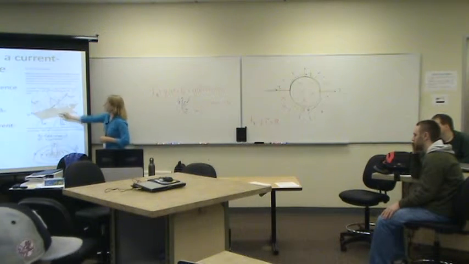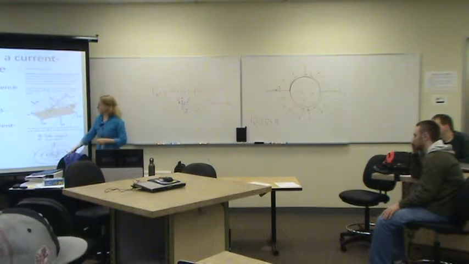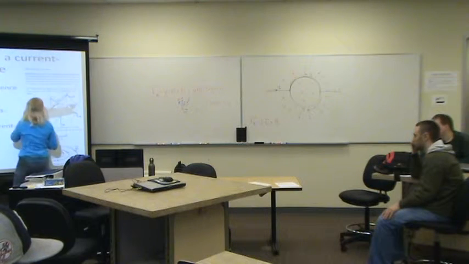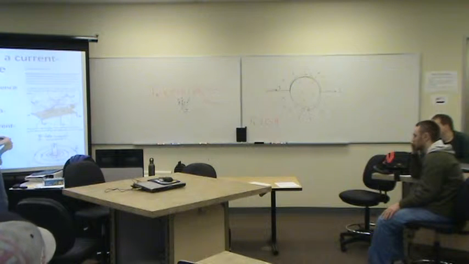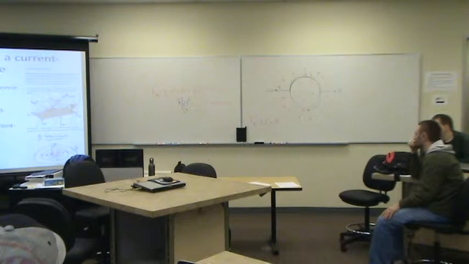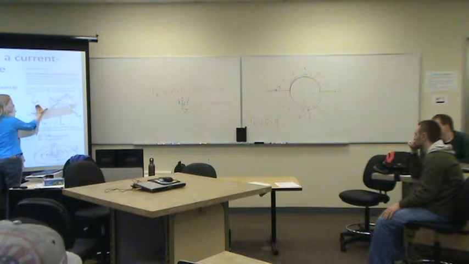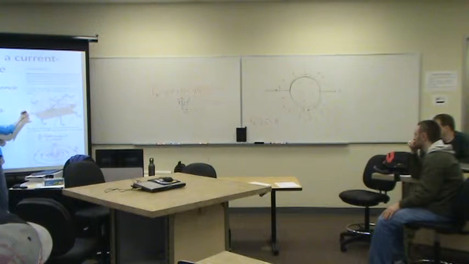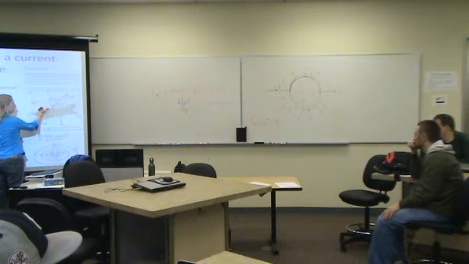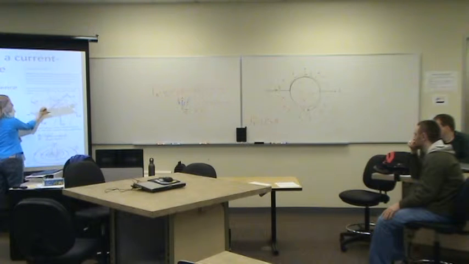If you look at a small section of wire like this, that's running along this axis, the magnetic field that's created is sort of in a circular orientation around that wire. We have a simplified right-hand rule to figure out the direction of that magnetic field. You put your thumb in the direction of the current, and you curl your fingers, and the curl of your fingers tells you the direction of the B field. So if the current is to the right, then the B field is going to be making sort of these B field lines that circle around the wire.